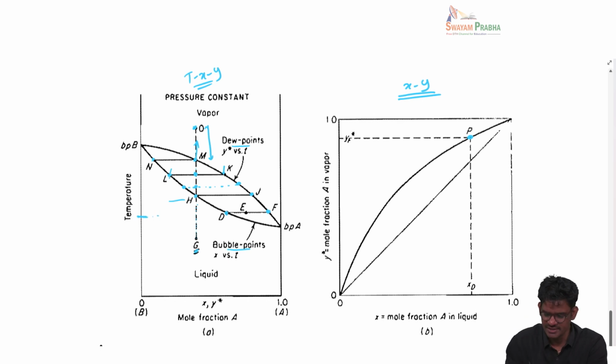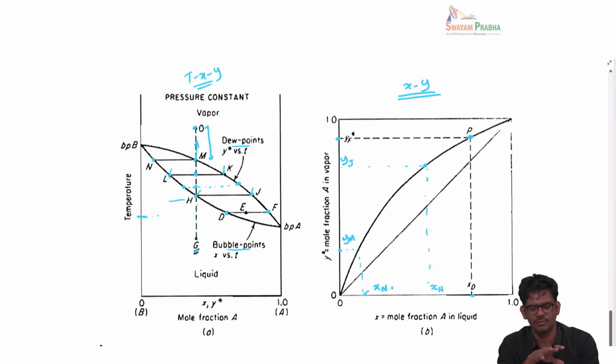So this point says that vapor and liquid are in equilibrium corresponding to liquid composition x at D and vapor composition y at F, and I can collect yF and xD. This is yF, this is xD, that is one point P. Similarly, I can collect points H and J, so that would be somewhere here. This is yJ and this is xH, and then collect the points N and M, so that can be somewhere here. This is yM, this is xN. So the collection of tie line points plotted x versus y is the xy diagram. Okay, and this is the equilibrium line that we will be using for our mass transfer operation of distillation. This is what we call the equilibrium line.